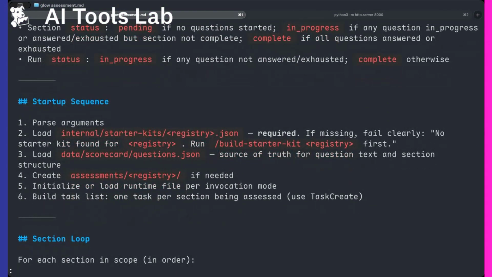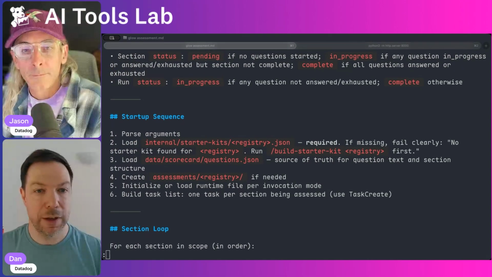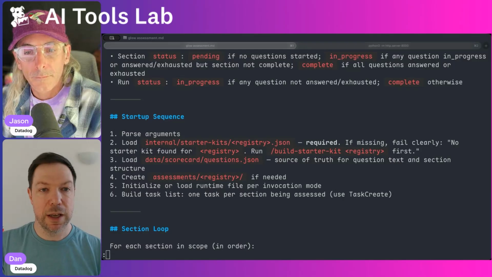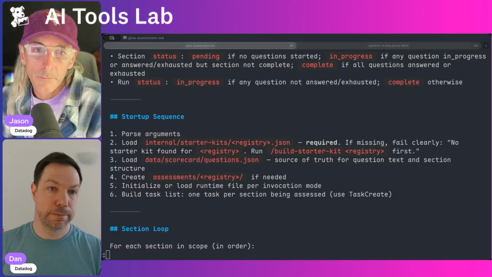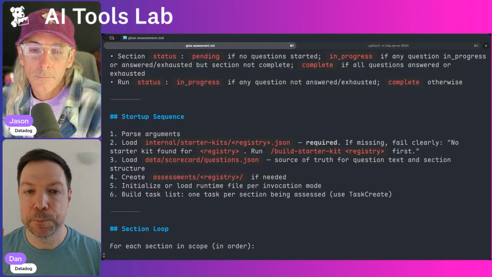We give it a startup sequence. And again, I'm explicit about this, right? Don't let the LLM try to guess. Give it specific instructions. For anything that is repeatable, in fact, you could just put this probably into a little shell script or a little Python script or something like this. My startup sequence is very, very straightforward. It doesn't trip on this in my experience. If your startup sequence gets any longer than this, you might just want to script it, honestly.